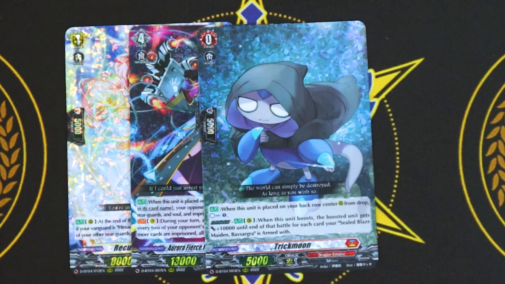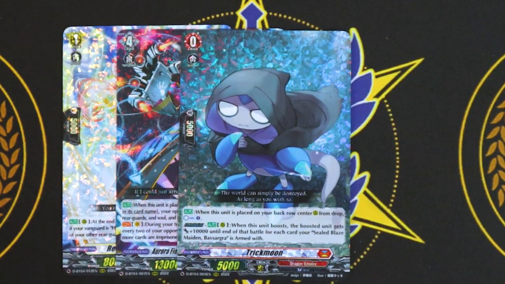Our third triple R was Trick Moon. Just a really, really good support card for Bazraga and also Dragon Empire in general, because when it's placed onto your back row in the center from the drop zone, you countercharge one, so you can use Nirvana's skill to call it to your back row and still get that countercharge, which is nice.